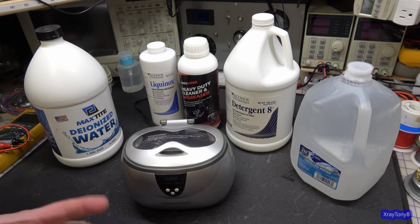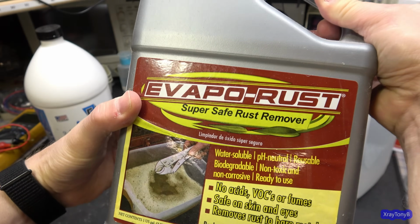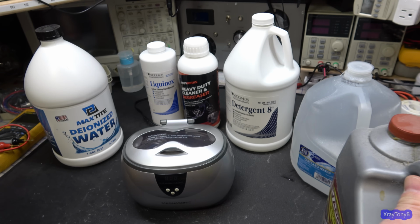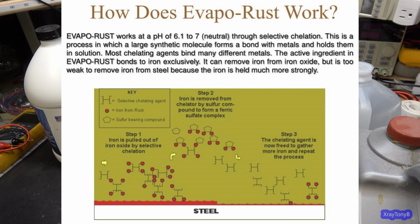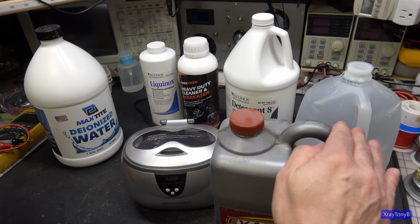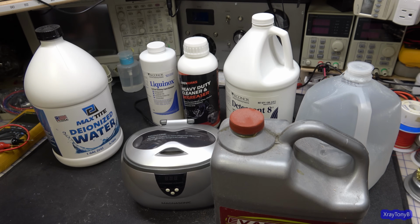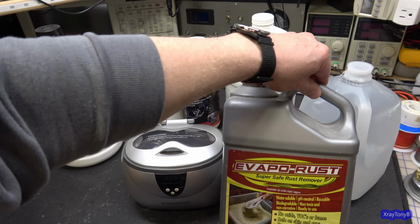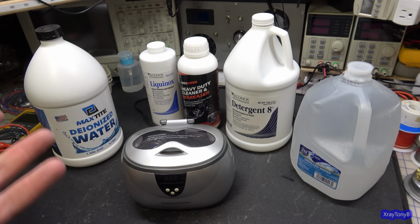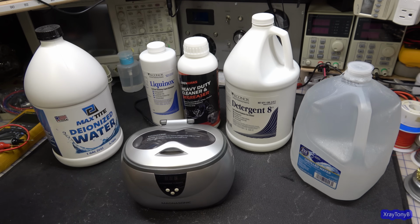Now, other things you can use, like for rust removal. Let me see if I have some. I actually use Evapo-Rust in an ultrasonic cleaner. This is good for metal parts that are corroded, and it will take the rust and so forth off of metals. And if you have an ultrasonic cleaner that has a heater in it, when you heat this up, it works even more quickly than if you just leave it at room temperature. So that's good for metal parts and things like that, like battery terminals. It's not always good with copper, but steel, anything that's metal of that type, it works really well with any ferric type metal.